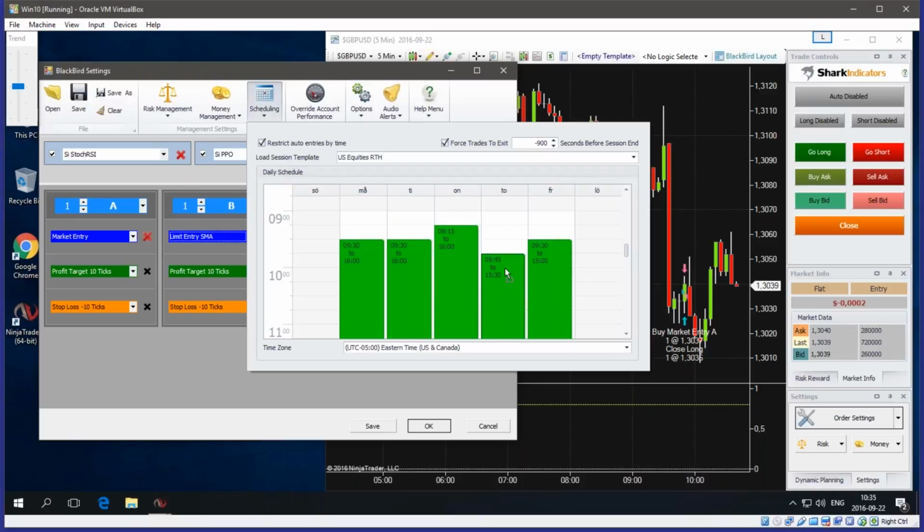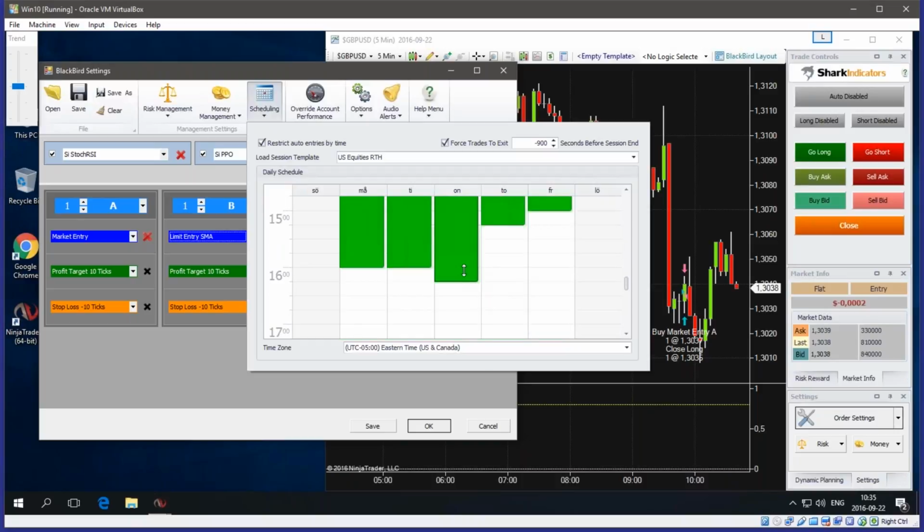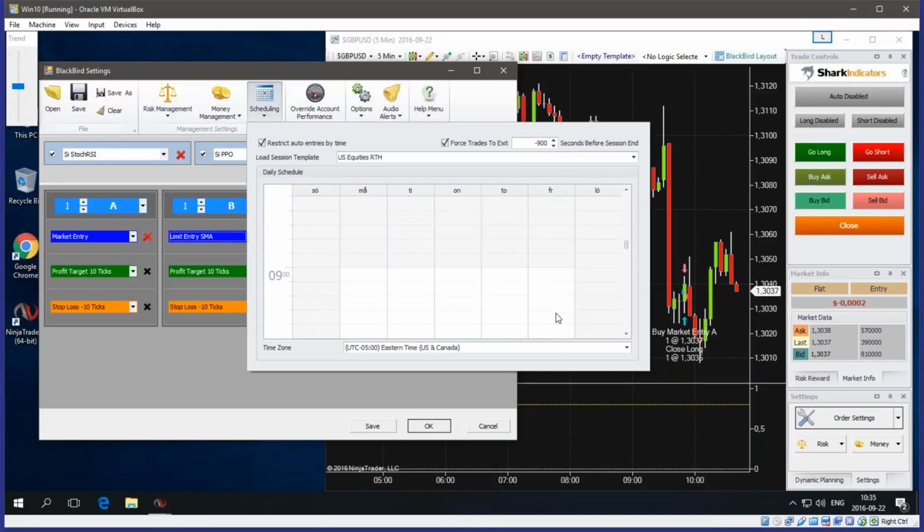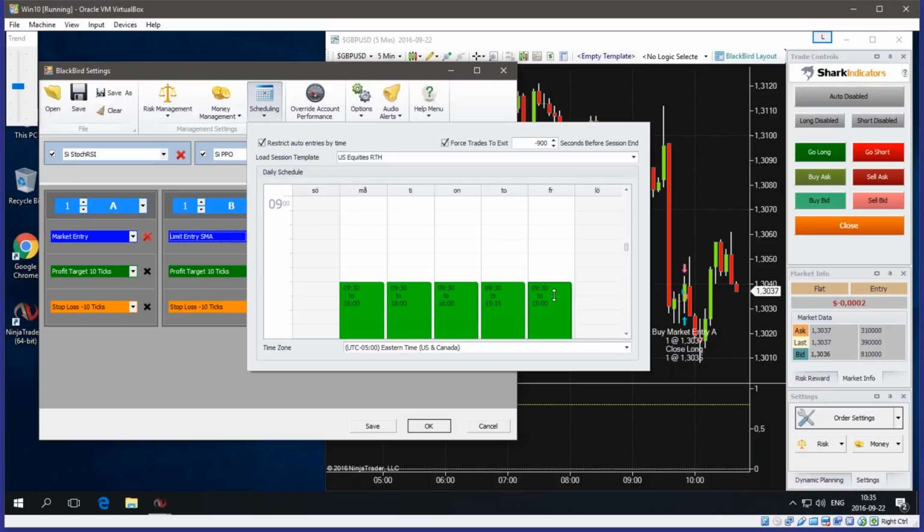If you needed to, you could set it down to a 5-minute increment. Whatever works for you. So now when we're moving the times around, they're going to snap to every 5 minutes or so.